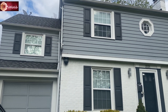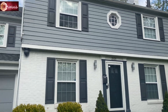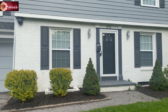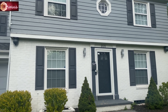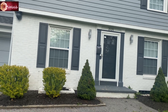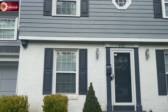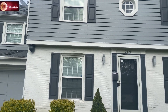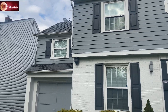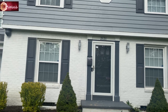Hi guys, today I'm in our house — we finally officially own it! We just closed last Friday, we get the keys on Monday, and now we are transferring all the utilities. We have to change the floor before we move in. I'm going to give you a tour of our empty house. This is the exterior of our house, so let's go!